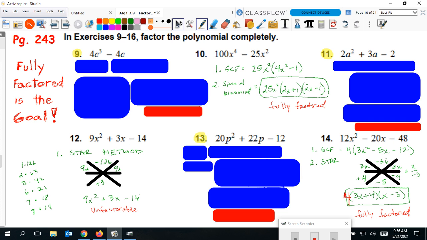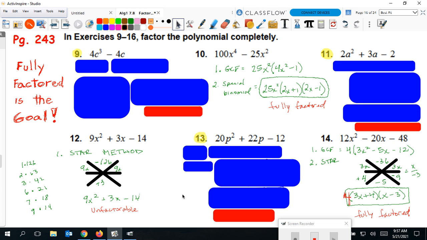All right, go ahead and try 9, 11, and 13 on your own. Again, you're going to have to probably use some star methods here on a couple of them, maybe one of them at least, I know. So star method on one, difference of two squares on another one. So do 9, 11, and 13, and then check your answers by playing the video again.